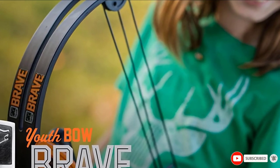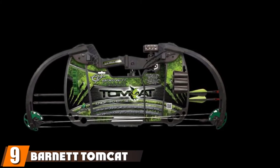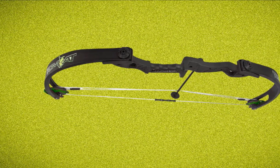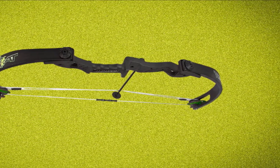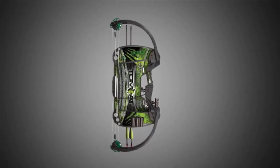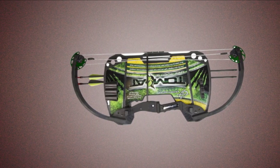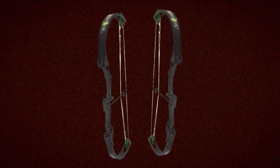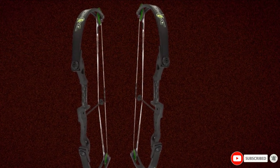Next at number nine, we have the Barnett Tomcat Junior Archery Set. The Barnett Tomcat Youth Set offers a design for beginning shooters, with a very short range for adjustments — just 20-22 inch draw lengths — making this a good bow for younger archers of 8 years of age. It is available only in a right-hand version with a 20-pound draw weight and a 70% let-off rating. The bow features a rounded cam which makes shooting easier and is gentler on the fingers. It offers a fiber optic sight with a 3-pin design, and its straightforward operation makes it a great bow for first-time archers, allowing kids to learn the basics while getting used to a quality bow.